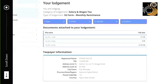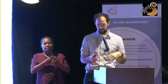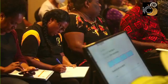So once you've selected those documents, it's just a matter of confirming your submission. So all of the documents that you're saying you uploaded. For this example, I've got 3 files that I'm sending to the IRC as part of my lodgement, and I can see my taxpayer information down the bottom there, Citizen Tax Co, and there's my address information. Again, all of this information is automatically filled out for me because my account already has that information on it. So with the current forms, it just streamlines that process.